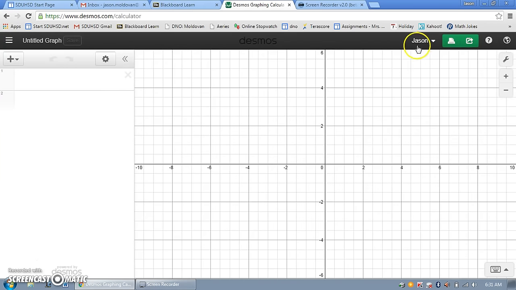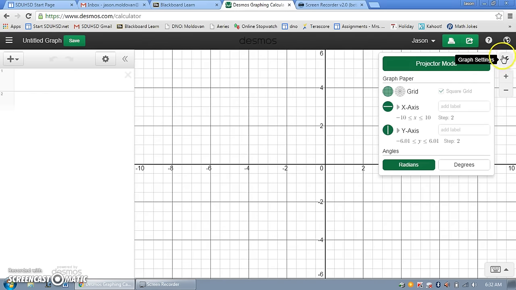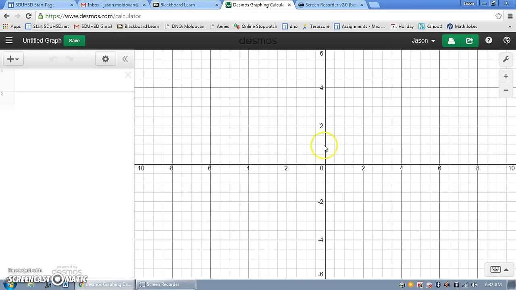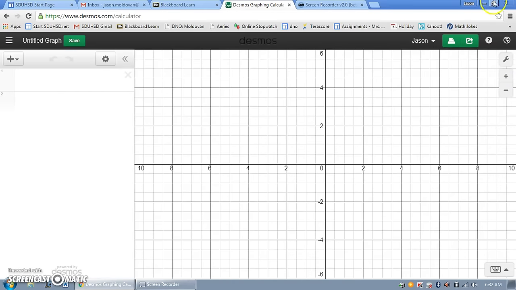Okay, and I've done this before. Your name should pop up. If you haven't signed in through Desmos using your school login, you might need to scroll down and click OK and agree that Desmos accesses your login. Next up, you've got your graph. I like to change it to projector mode, which is using this wrench, and it just makes everything a little bit easier to read. You can zoom in and zoom out by using your scroll wheel or your trackpad, or you can hit plus or minus to zoom in or zoom out on your graph.